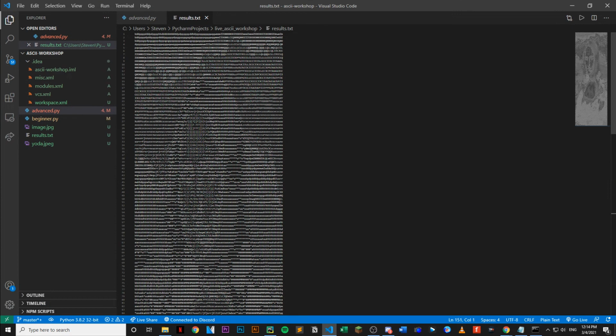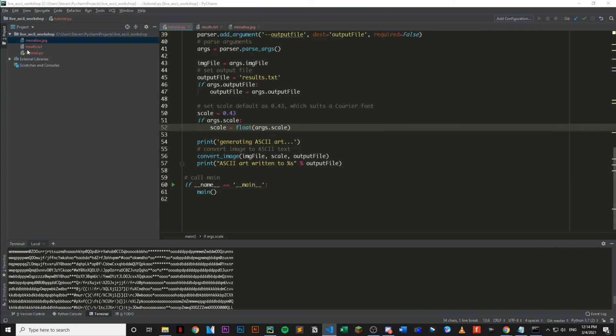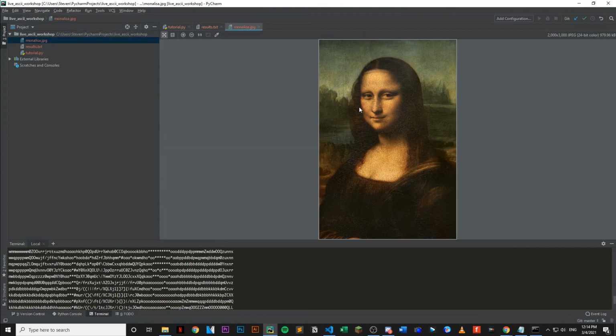So this is the image Mona Lisa. Like we can't really see it well, right? Because there's not much of a contrast for the Mona Lisa. Like I guess there is, but yeah, it's not that great, the program I showed you guys. So I'm gonna get a better image. Give me 1 second. ASCII workshop.